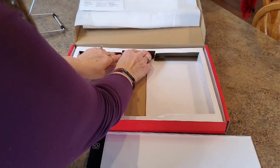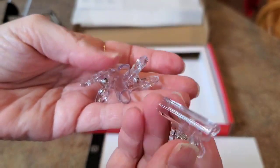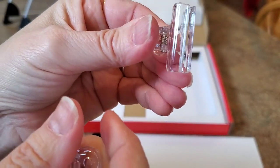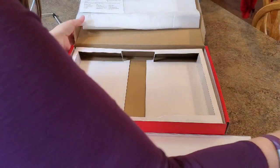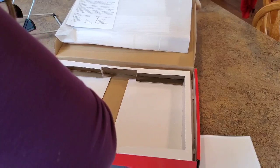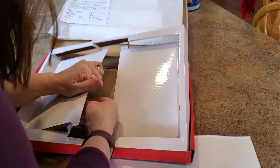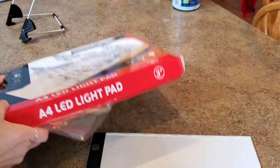This comes with a couple of little clips. So we have some clips. I love my clips. I use my clips all the time to clip my paintings to the light pad, which is on my easel. I got several varieties of clips. All right, anything else in this box hiding in any, oh, here's another clip hiding in the bottom. So there's four. Come on out. Stuck in the corner, guys. All right, there we go. Four clips, and there's our box. We're going to move the box out of the way, okay?